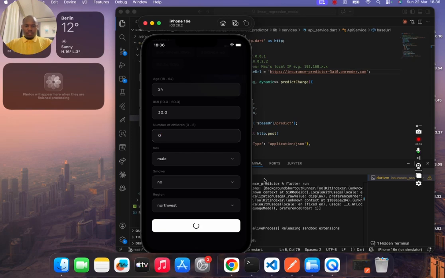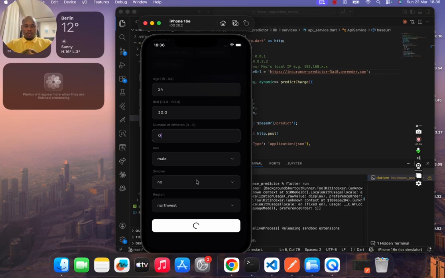Just wait. This is because I deployed the backend on Render. Sometimes when you use the free Render, it takes time to respond to you, right? Sometimes it can give you some error. When it gives you an error, you can reload it again in order to get the output that you want, right?